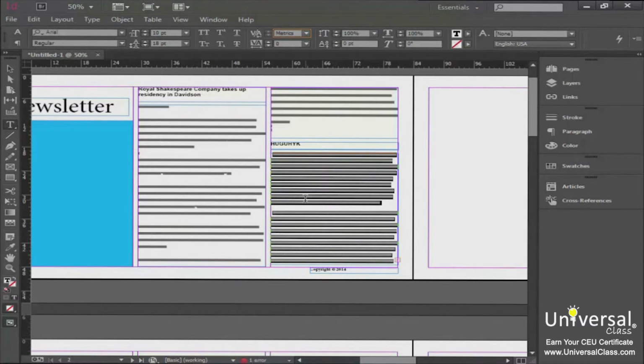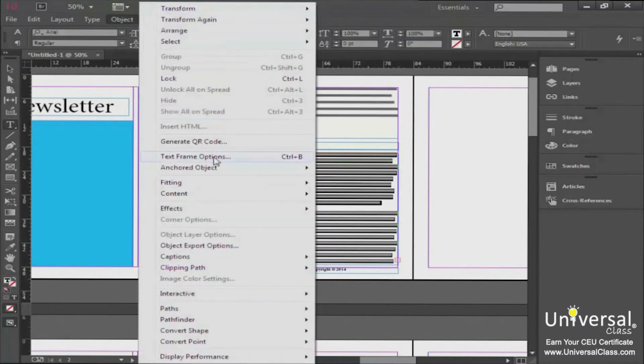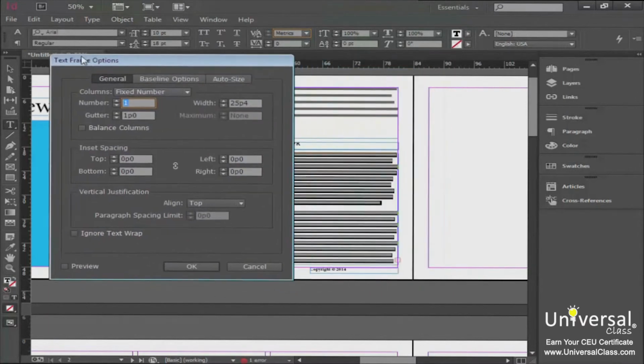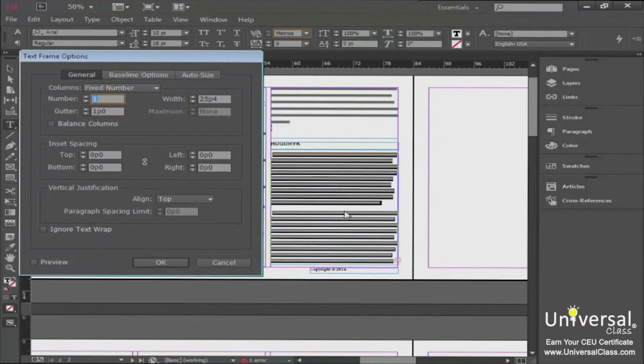To do that, I selected the text, and then let's go to Object, Text Frame Options. Click on that, and now you have some options for your text frame so that you can change how this particular text frame looks in your document. Here we can add 3 columns to that particular text frame. And then the gutter, which is the space in between the columns, we can make slightly bigger. You can also specify the individual width of the columns if you wanted to. Sometimes that's what you need to do to make your layout work.